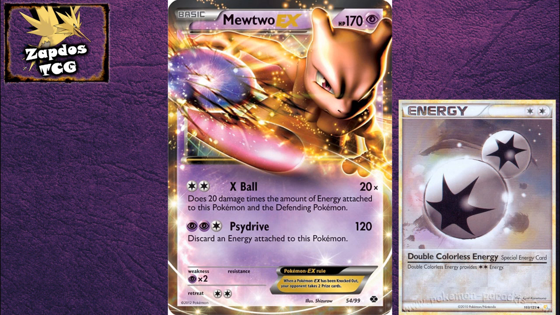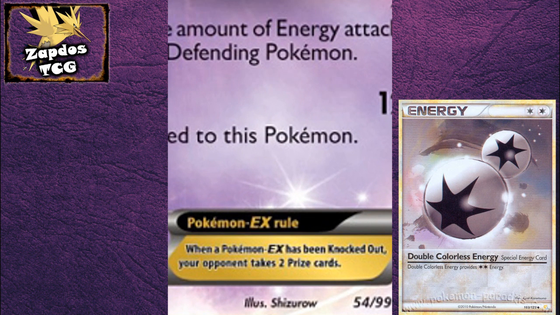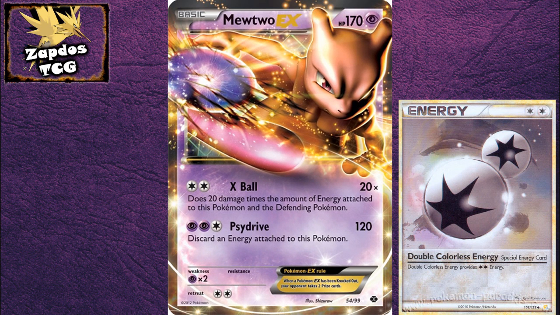The only downside that I can think of is the EX rule, which states that if this card is knocked out, your opponent can take 2 prize cards instead of just 1. But if you consider that Mewtwo EX will be able to knock out at least 2 Pokemon with the help of Catcher and stuff, that's only fair. So let's check out his first attack.